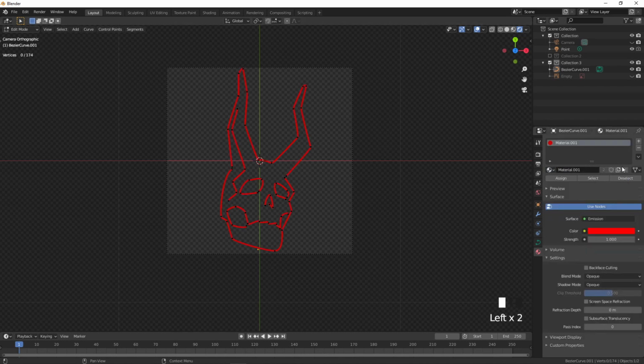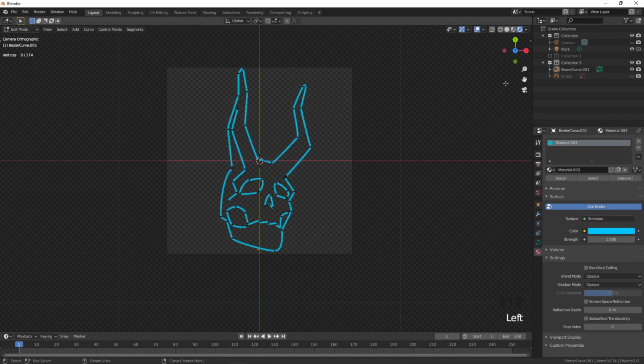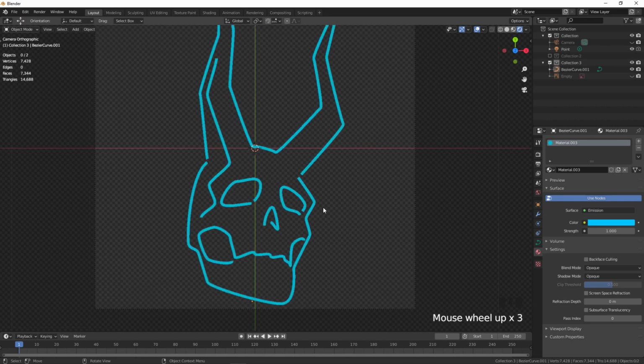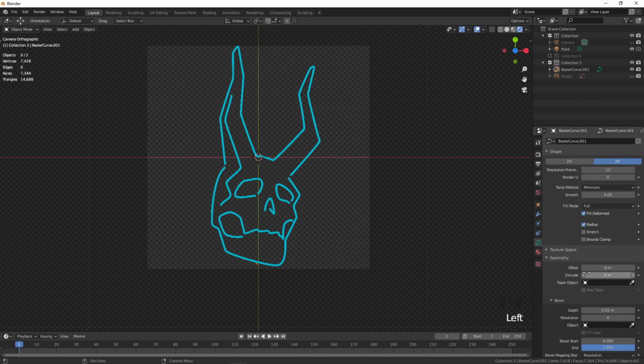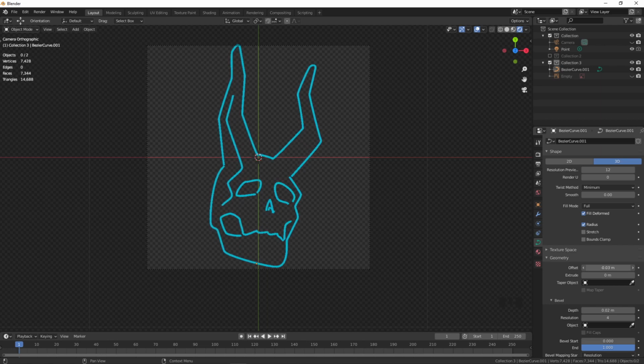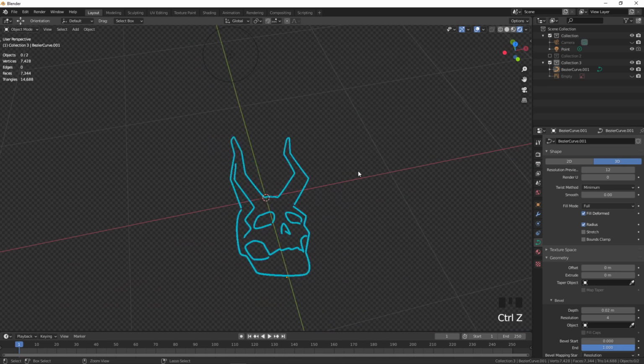Awesome. Let's give it a material. Let's just take this material and hit new to duplicate it. And I want my signature blue. Where's my blue? I think this brighter blue is more my thing. Looks pretty awesome. And now we can make it thicker, for example. We can use offset, we can extrude, but that will bring it up.